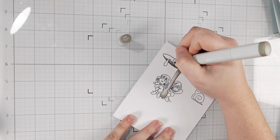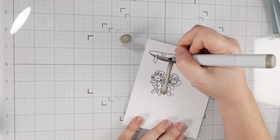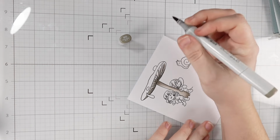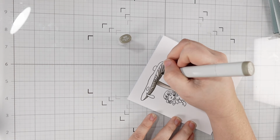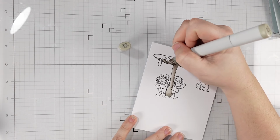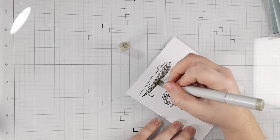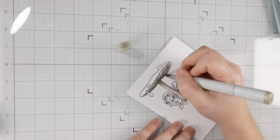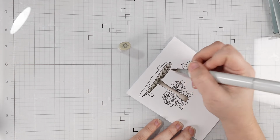So for these warm grays, I use them for the main stalk of the mushroom as well as for underneath this mushroom cap. And I'm just following the artist drawn lines with this so that the darkest shades are right close in the center there to where the stalk meets the mushroom cap, and then it's lighter out towards the edges, just kind of filling in everything with that W3.